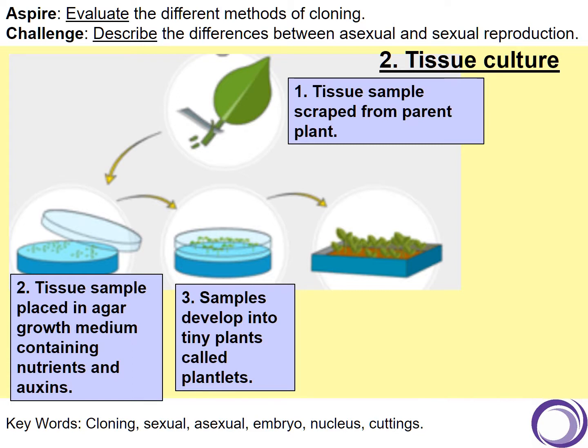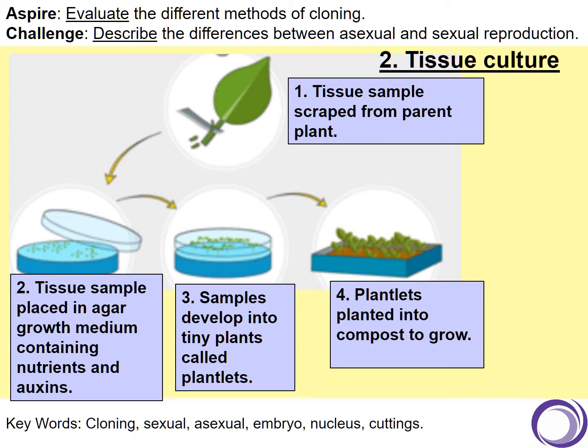Once those little plantlets have developed, they would be separated out onto a compost tray and allowed to develop into individual plants. Again, they would all be genetically identical to the parent plant, but the advantage of tissue culture is you can produce a high number of plants from one plant, but it is more expensive because there has to be a laboratory intervention in terms of the petri dishes and the nutrient medium, and the samples taken rigidly, and you would need to use a microscope to check that you're actually getting the right bit of the plant. So it's more expensive, but does produce a higher yield of plants at the end.